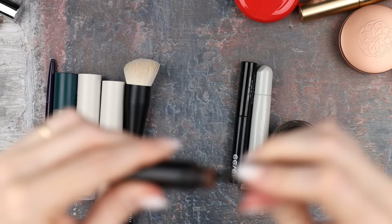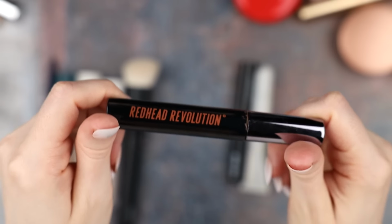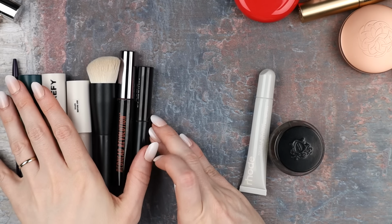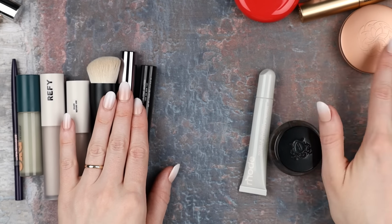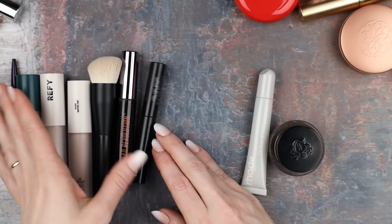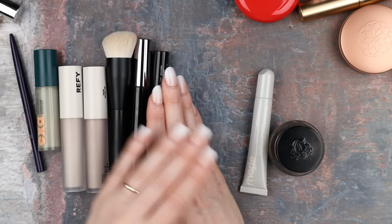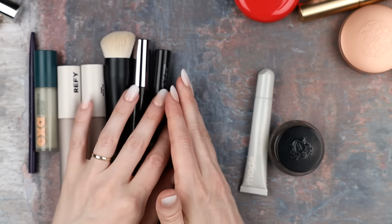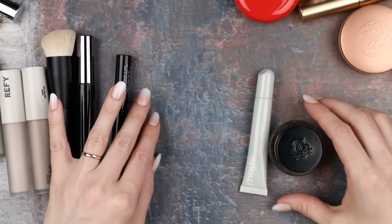And then when I go to apply it to my lashes, it's absolutely perfect. So I'm going to move these two over into my makeup bag because every day I'm digging through the other bag to find them because I use them every morning. I've been using them every morning for a couple of weeks. They've really become my brow and lash products of choice right now. So those are being adopted.